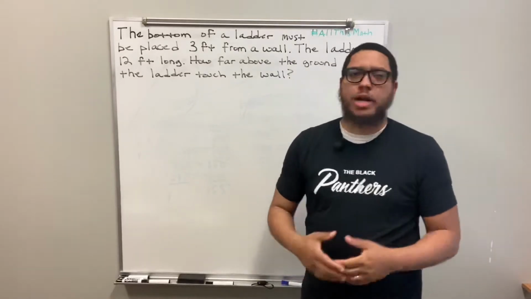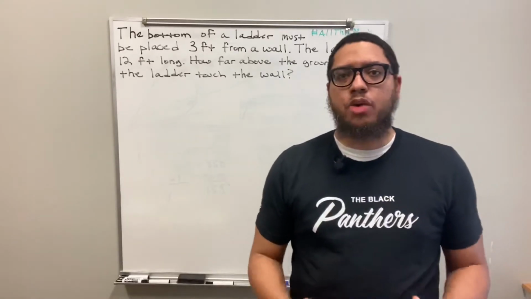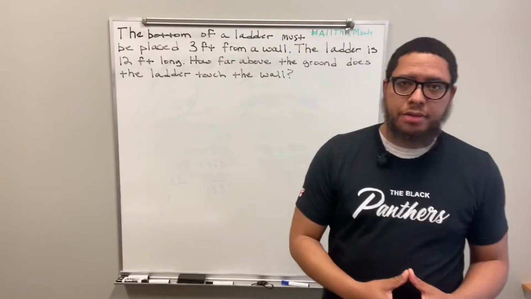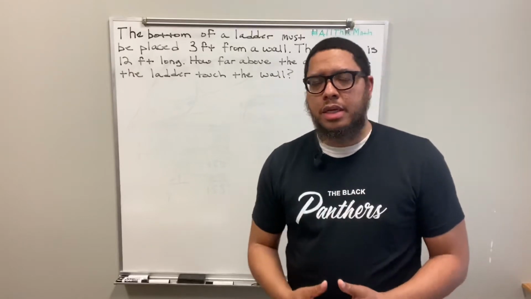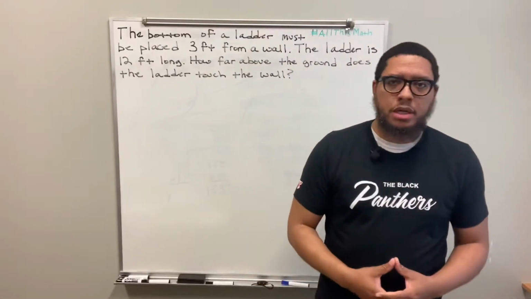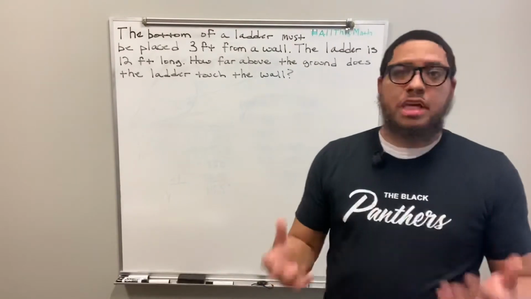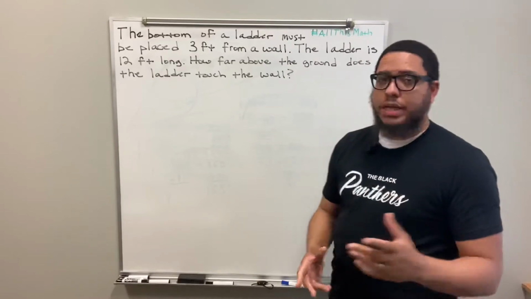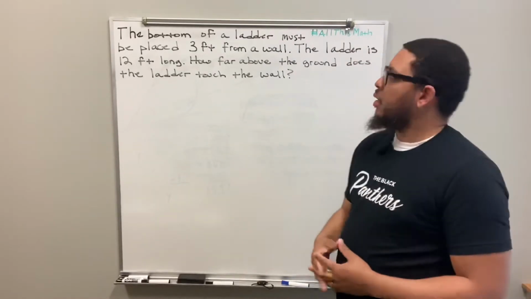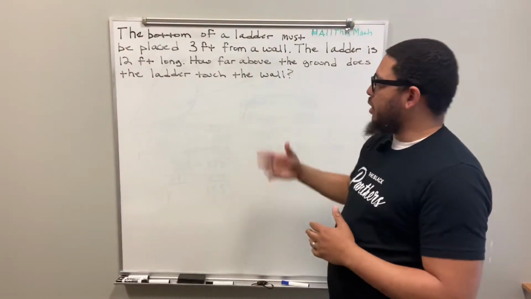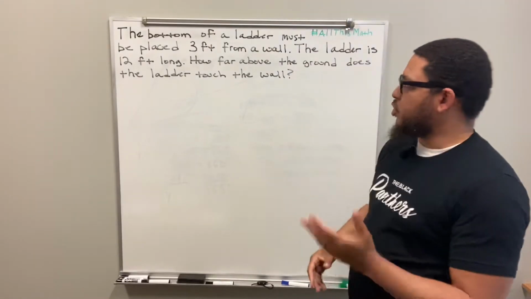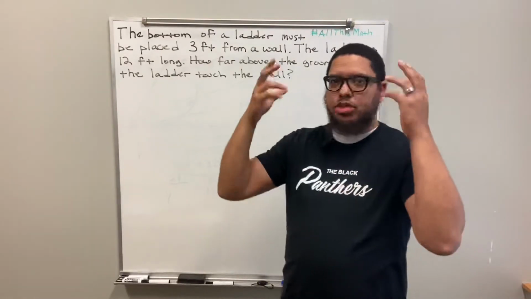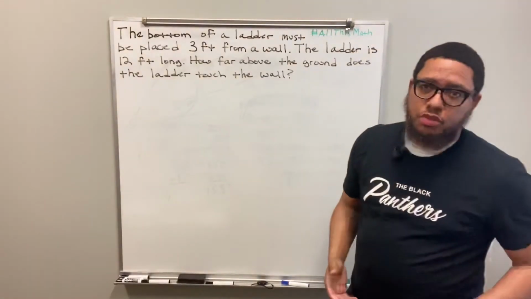All right. Now, normally what I would tell you is whenever you encounter any word problem to read it at least 3 times. The first time you read it, it might not make a lot of sense. The second time, it'll start to make a little bit more sense. The third time, it'll make even more sense. Also, sometimes I recommend that you draw a diagram, which is what I'm about to do in a minute. Because they're talking about ladders and walls and 3 feet this and 12 feet that and how far above the ground. You're going to try to visualize that in your head anyway, but it's even easier if you just visualize it on paper.